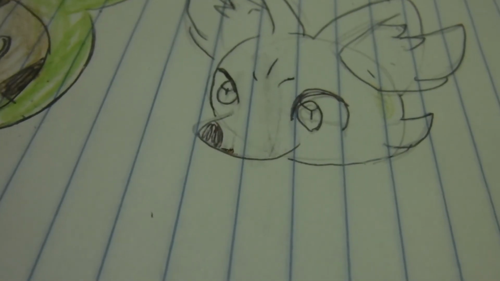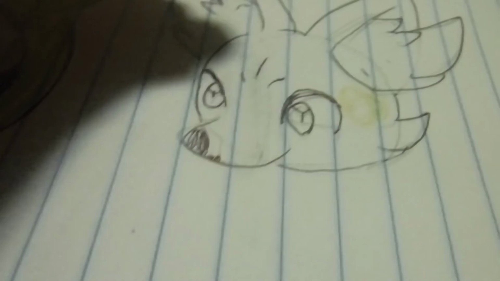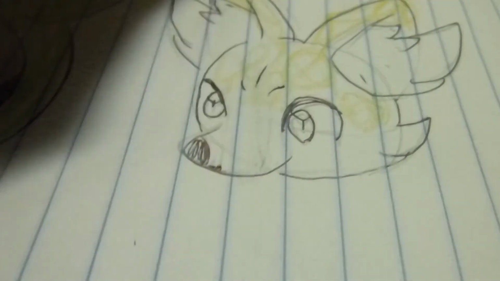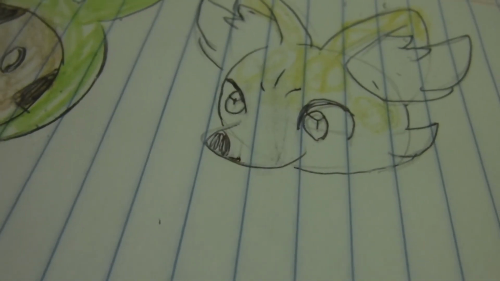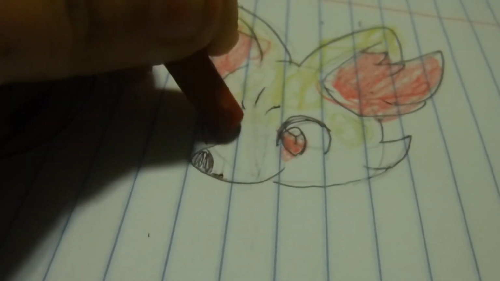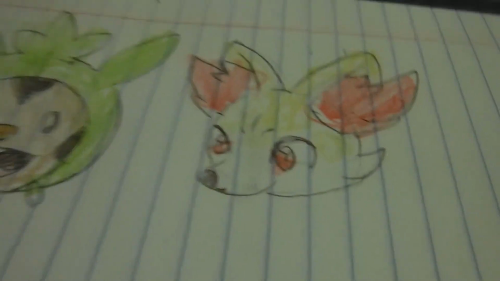Okay, good Fennekin, the little Lucario. Oh, sorry, Lucario's an aura Pokemon. Alright, Fennekin, here we go! There we go, Fennekin is good.